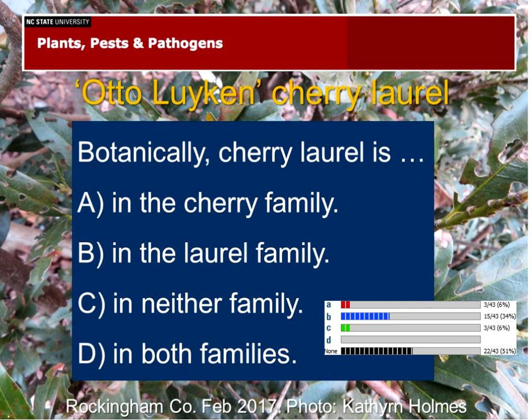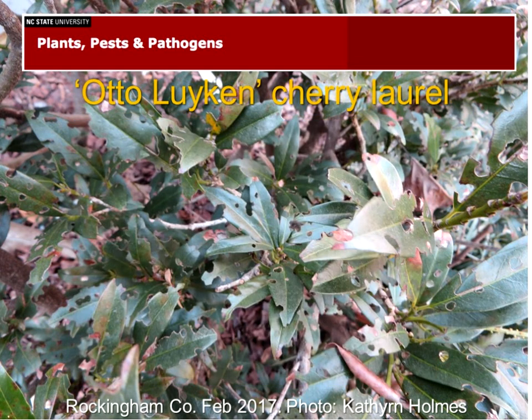And the disease in question here, sent in as an image sample by Catherine Holmes, Rockingham County, last month, is this. You can see the large holes in the leaves. And if anyone tells you that they know what is causing this, get out the extinguisher because their pants are on fire. It is really hard to say what this is. Now, we've got a little more luck with shot hole on something like an ornamental cherry tree, but I have never been comfortable in saying exactly what is causing this particular disease when I've tried to isolate it or incubate it and so on.